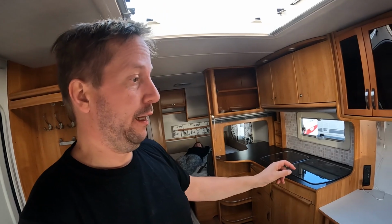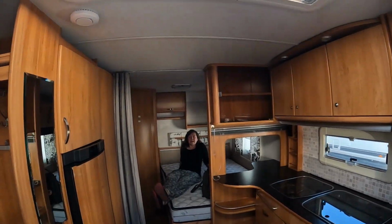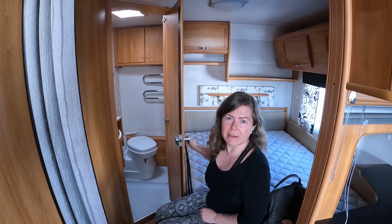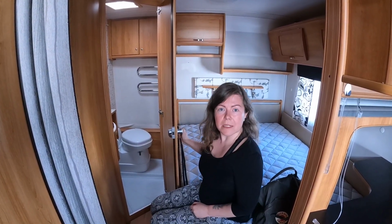Yeah, of course. It's a pretty easy job. It would take maybe 2 or 3 days to paint all these cabinets. We would need to disassemble all the doors, but still it's like a 2 days job to make it. And then it would be looking like ours. Yeah. And we really like the layout. And there's a bathroom even. I don't know if we would use it, because in our plot we have a composting toilet and we have a sauna, so we would rather bathe in a lake. But there's the option too.